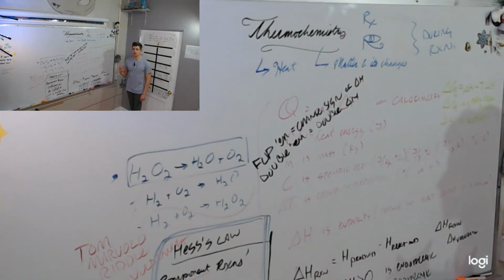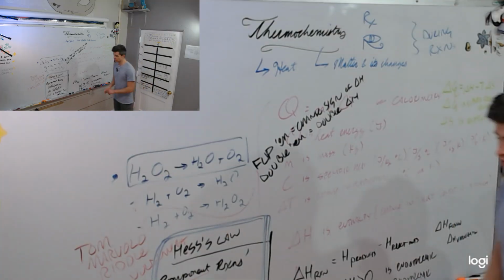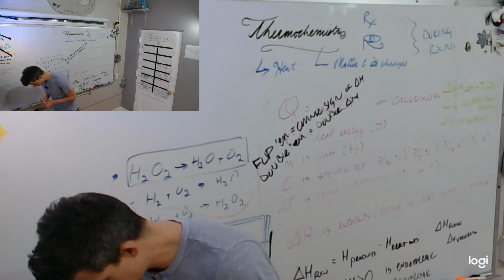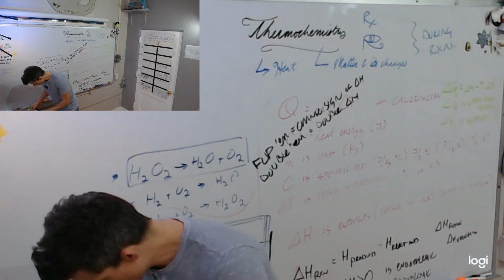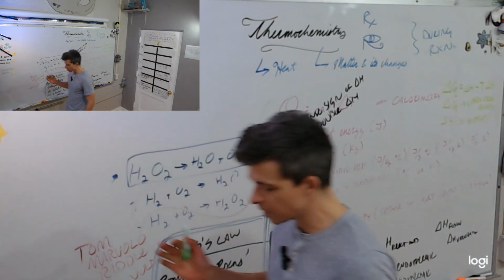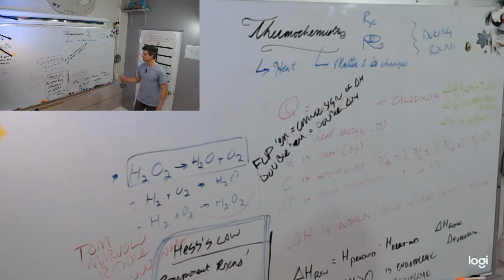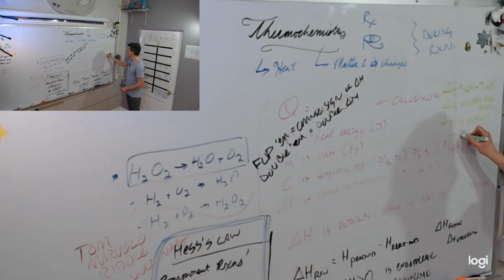Entropy you can think of as the number of different ways that a system could be arranged. It's kind of thought of as a measurement of disorder of a system. These values will be given to you. As far as I know, this is a plug and chug problem in your book, but you should be aware that if delta G is positive, it's not spontaneous, and if delta G is negative, it is spontaneous. So negative delta G means the reaction is spontaneous, which means that it will occur.